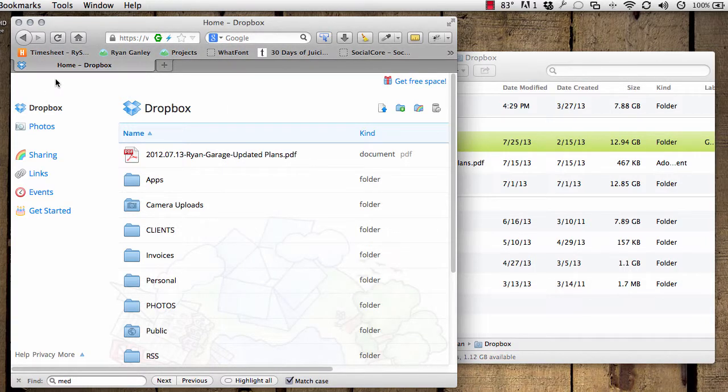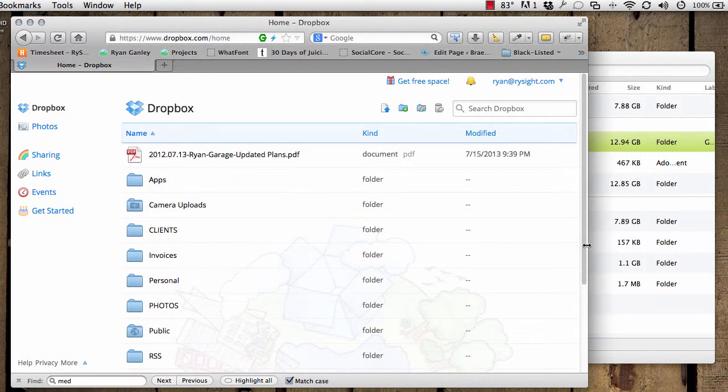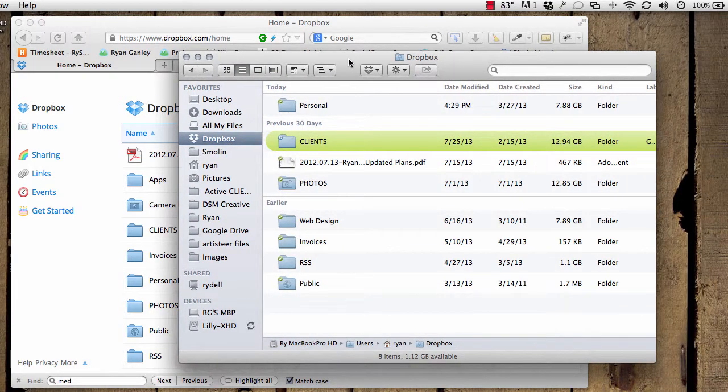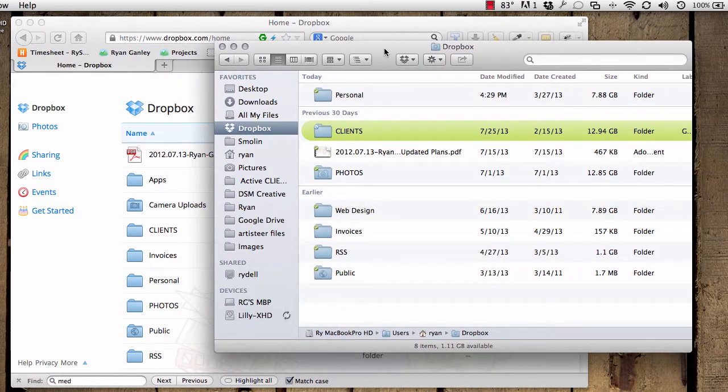But it's obviously secure because only you can see it with a login and a password, sort of like an email thing. But the really cool thing about it is it syncs up with your desktop. So I'm using a Mac, by the way. This does apply to PC, but this is the Mac tutorial. You can see that it gives you little icons, this Dropbox, and then in there, you have a whole bunch of folders that you can create.